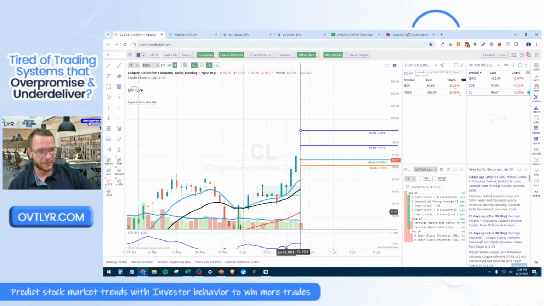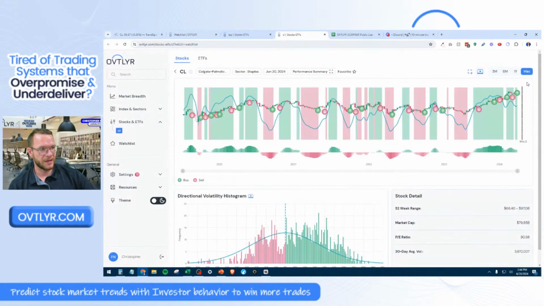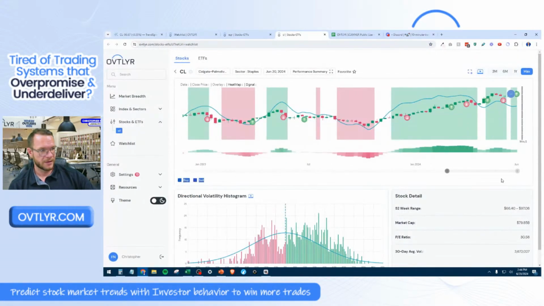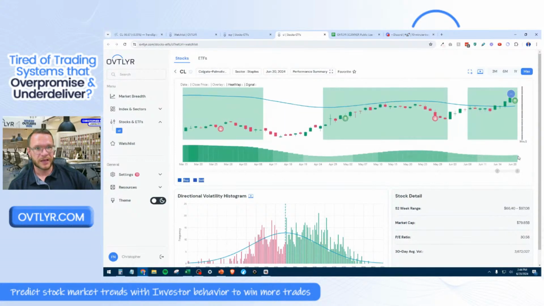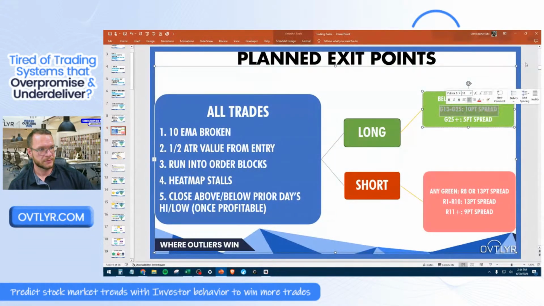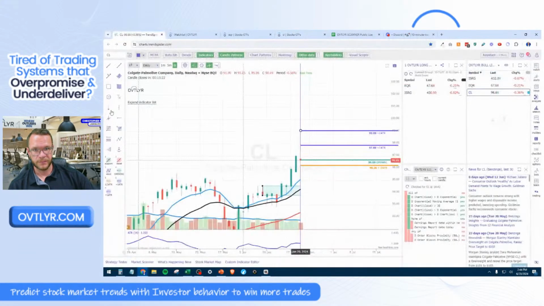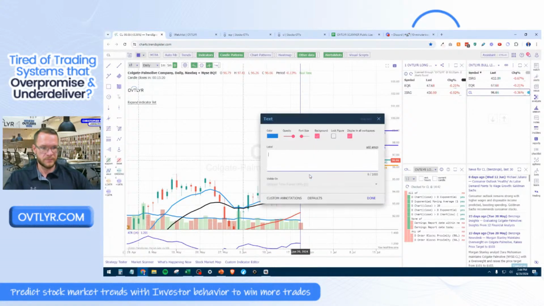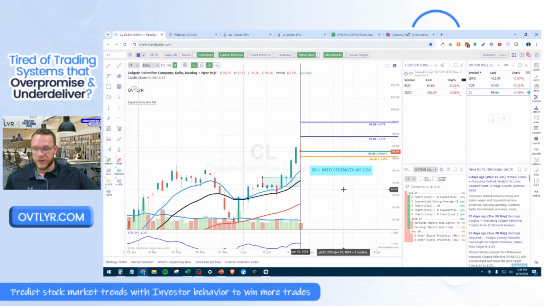We know where we're going to get out, but we do need to check the behavioral heat map chart on here. We're currently at a shading of G14, so I'll go 10 shades higher up to G24. So that's going to do it. We know exactly where we got in. We know exactly why we got in. We know where we're going to get out. We know exactly why we're going to get out. We're going to follow the plan. Of course, always, always, always follow your plan.